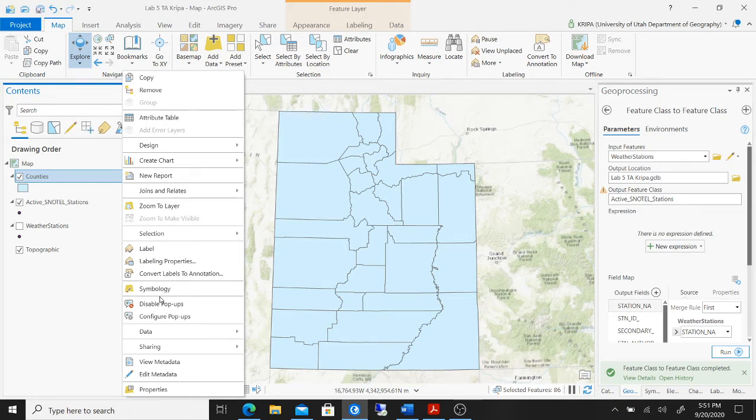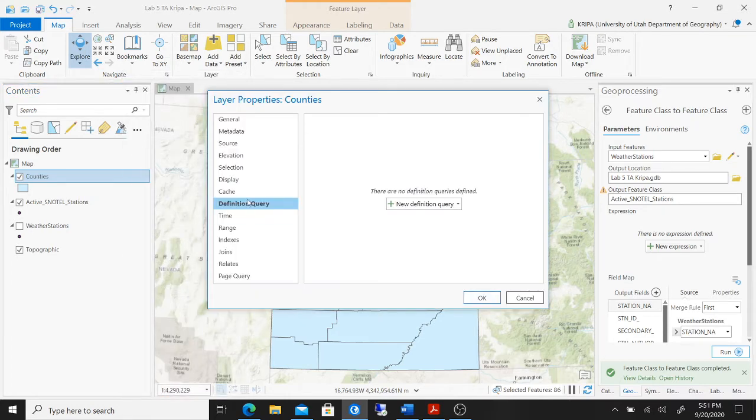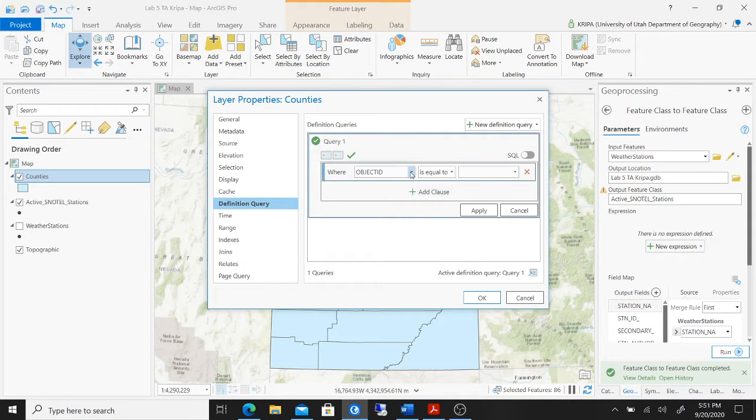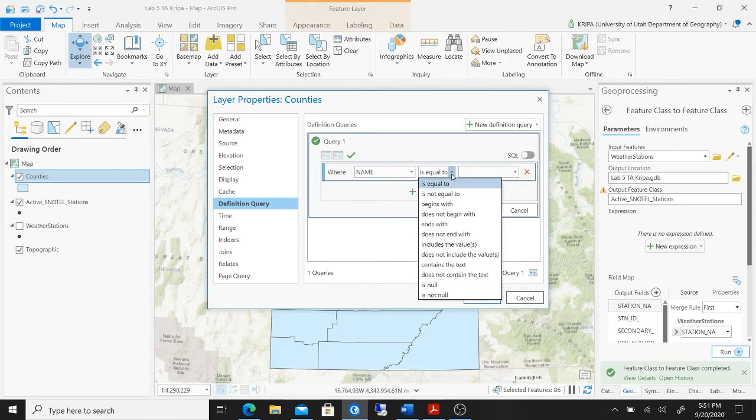That's 3 polygons, right? So go to properties, do a definition query, and we're gonna do name is equal to, we're gonna change this to includes.